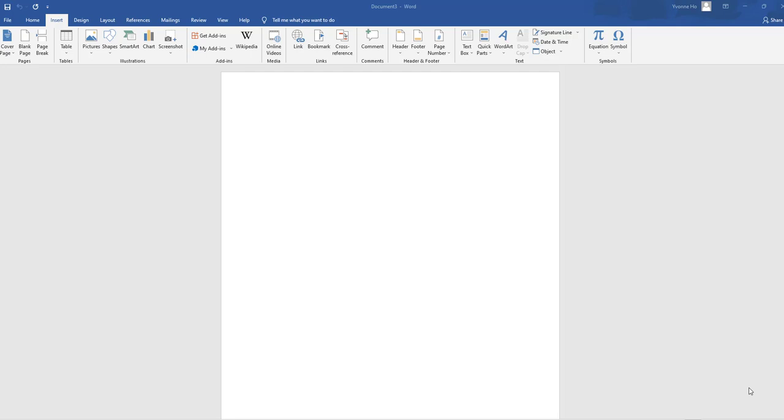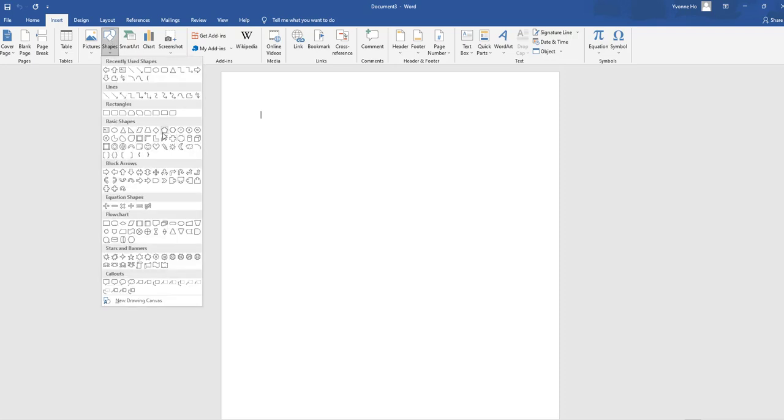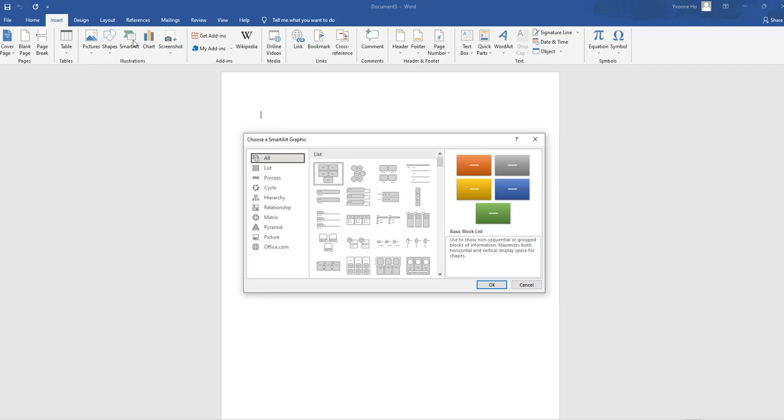Yet another way to do a mind map. In the first video I talked about one way of doing the mind map was to go to Insert, Shapes, and then here when I clicked on Shapes, you can individually draw your mind map. But another way in which you can draw a mind map, if you don't have the time to put it together yourself, is just go to Smart Art.